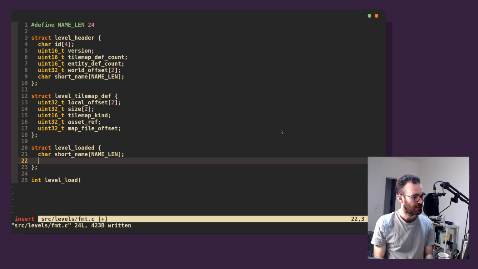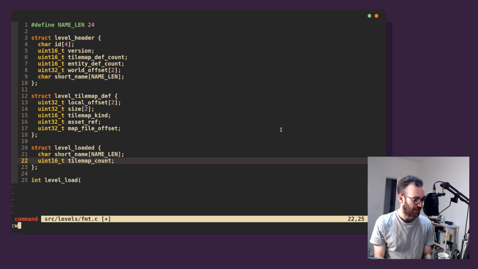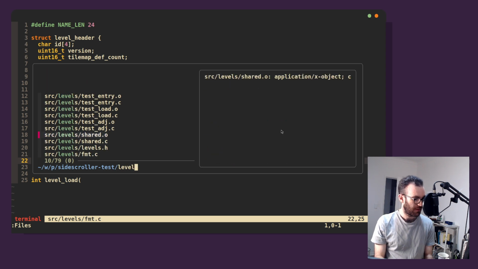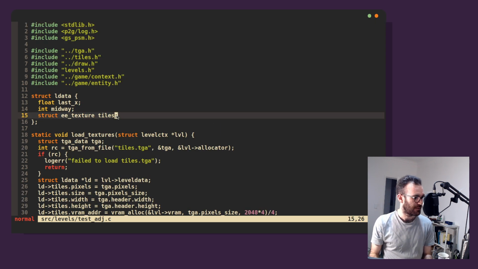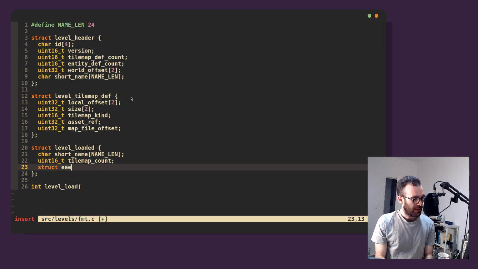Alright, so once the level's loaded, we'll have the name, we'll have the tile map count, and then we'll have the actual tile map, the actual type. So, level, this has, yeah, so let's maybe say struct EE_Texture textures, which is going to be an array.